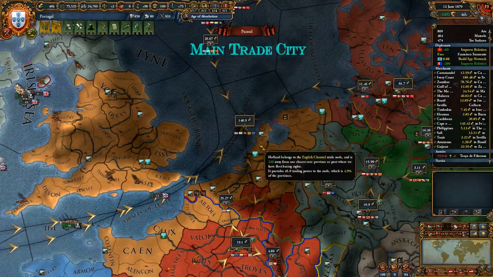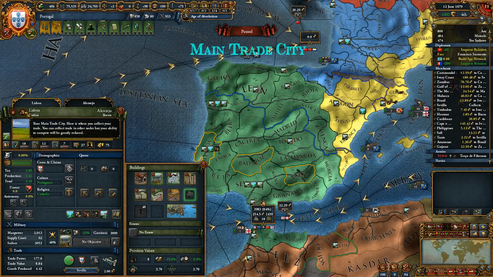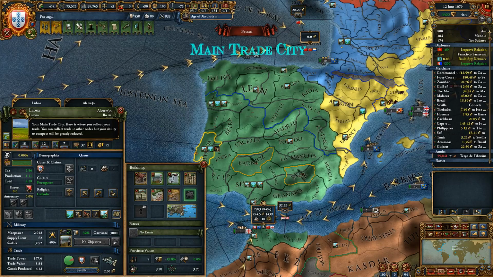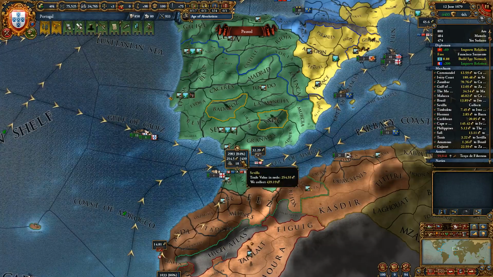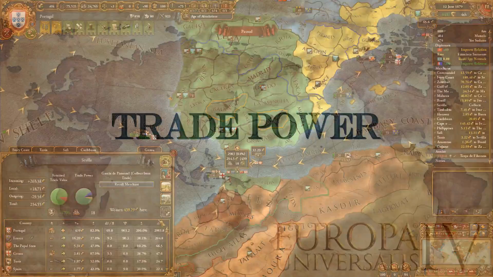Each country has a main trade city, which is the capital at the start, and you can move your main trade city for a cost of 200 diplo points. Having a main trade city in a trade node gives you more money there, which is the reason you might want to move it, but you don't need to worry about that now. Now, how much money you get from your trade node will depend on your trade power, which brings us to the next section.